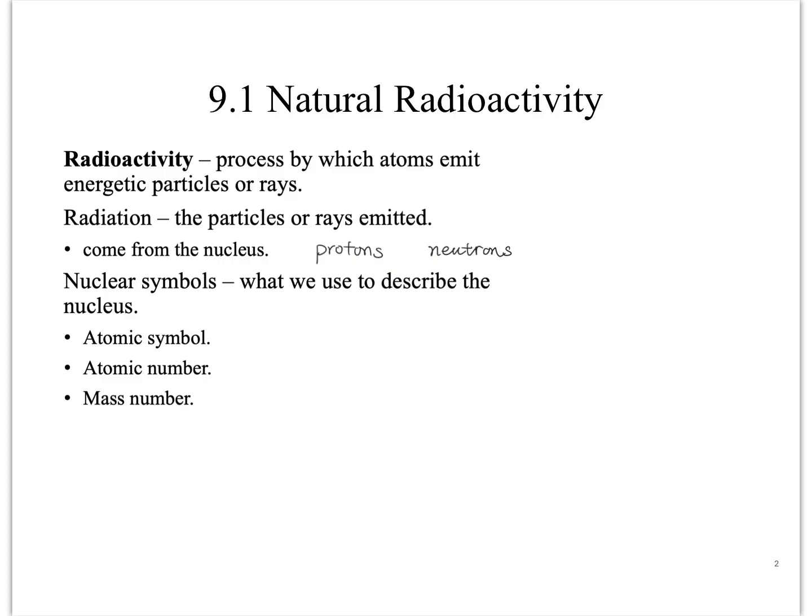Now we are going to look at the nuclear symbol. In other words, we want to describe the nucleus, what is inside. As you recall, when we learned about the periodic table, we have a symbol to indicate what type of element. At the bottom left is the Z number, which is the atomic number, and that number directly equals the number of protons. So the number of protons, or the atomic number, will tell you what type of element it is.